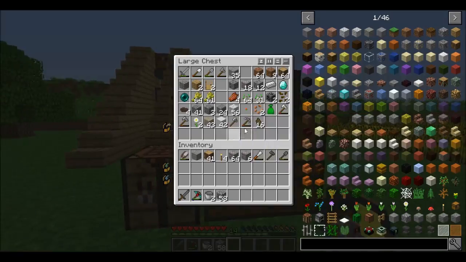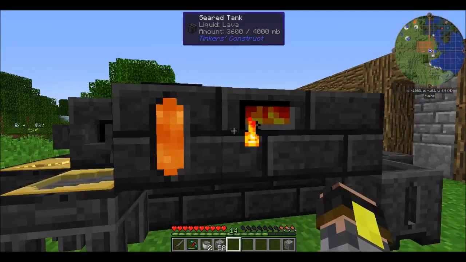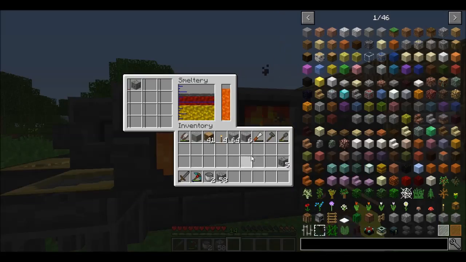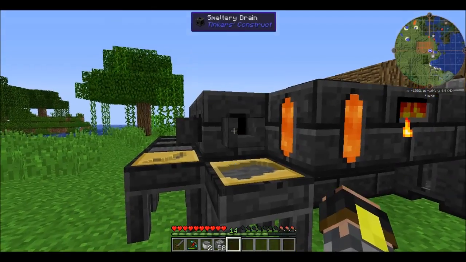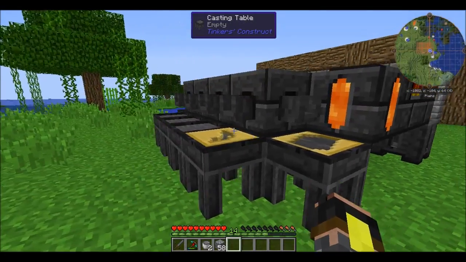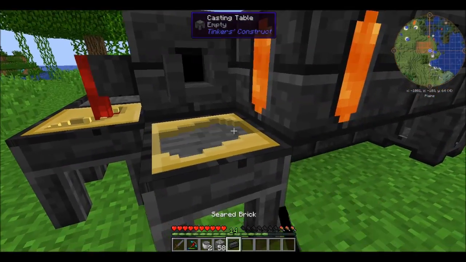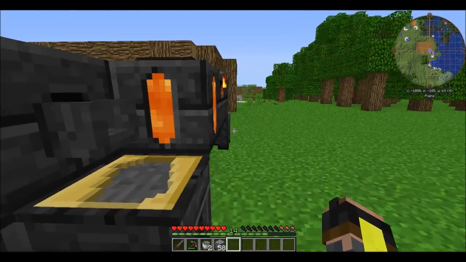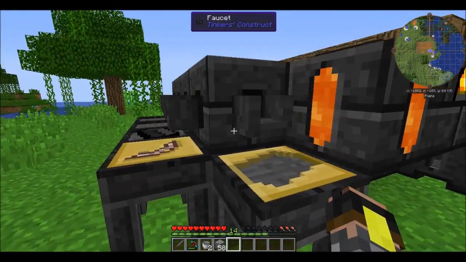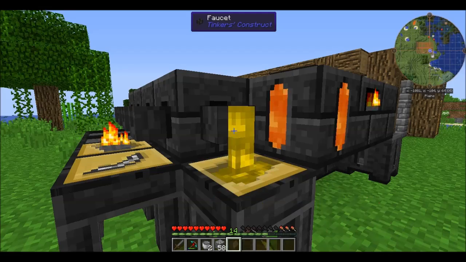Then I think we're also gonna get out a little bit of copper, and let's see, we should have room for something now, yeah. So that guy's gonna melt up, and we're going to get seared stone out like that. We're gonna get iron out right here. We're gonna go and place that one right there. We're gonna switch that one out with gold and go like so. And then we're gonna go right there.